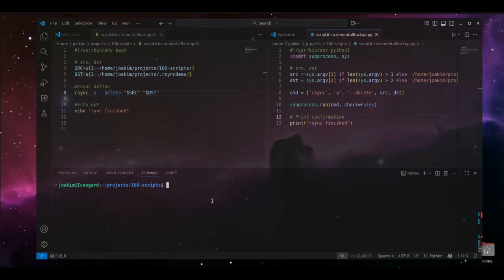So now we just run this again. Before we run it, let's say we create a sample file here to test things.